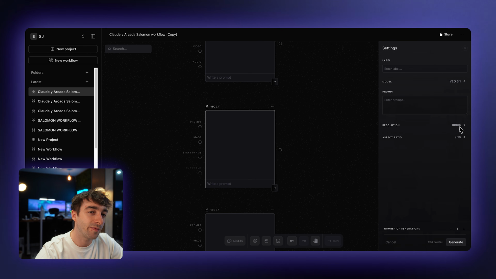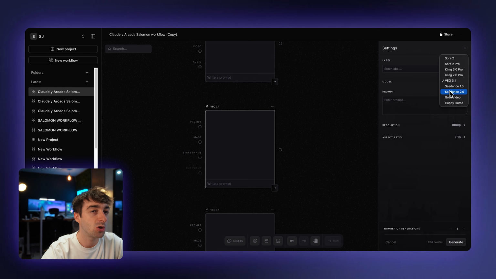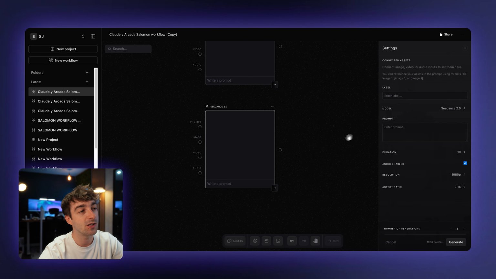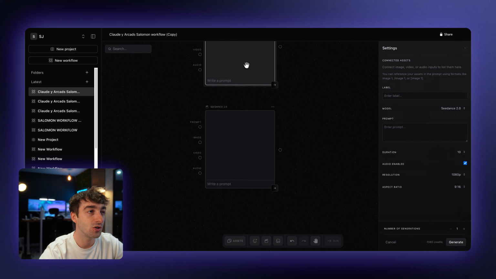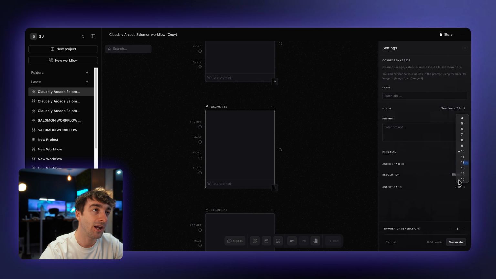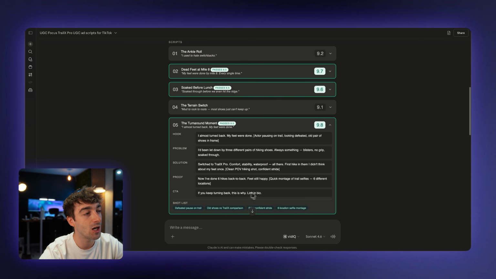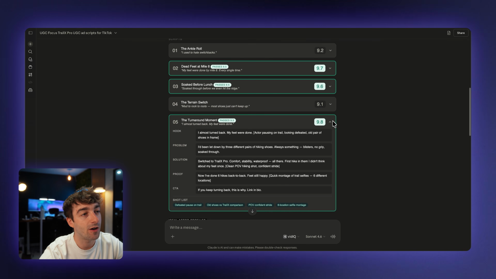I also think it's a little bit faster to generate depending on the quality that you're using, but you do also have a bunch of different models that you can start using, and we'll show you this in just a second. But Seedance 2 is probably the best one you can be using, especially for UGC creators. You just want to make sure that you do have your duration set to 15, so you're actually adhering to the Claude prompts, because if you remember at the start here, we said that these are going to be 15 seconds long. But now all we have to do is basically select our favorite prompts.